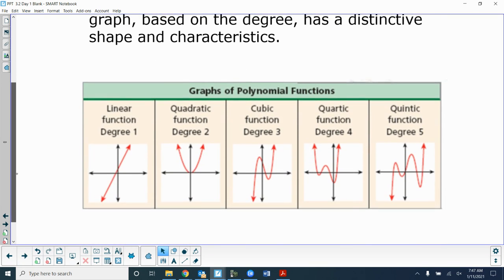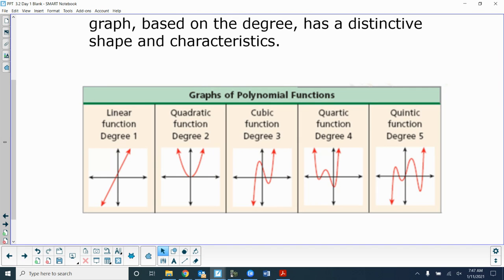So here's the different degrees, up to the 5th degree, but we call it a linear function if it has a degree of 1, x to the first power. Quadratic is x squared, degree of 2, parabola. A cubic function is a degree of 3. So usually what happens is it crosses the x-axis that many times. Degree of 2, this one only looks like it crossed once or hit once, but parabolas a lot of times will hit twice. Degree of 3 usually crosses the x-axis 3 times.